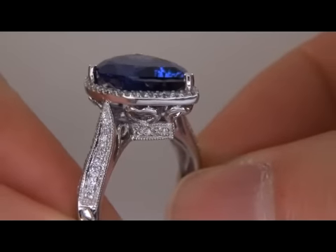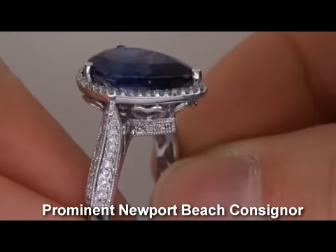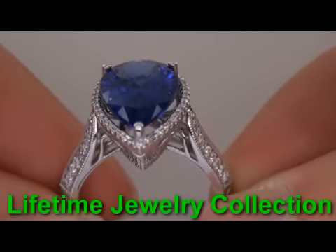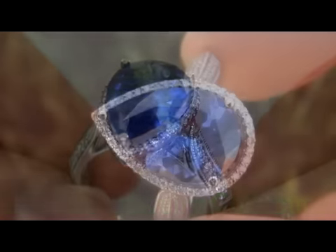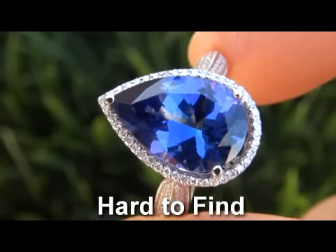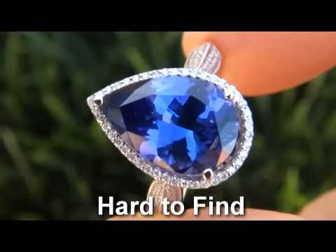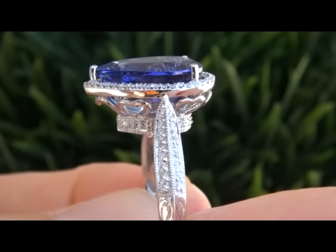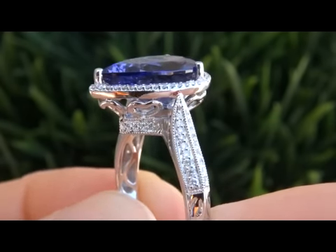The collector status ring comes to us from a prominent Newport Beach, California consignor who is liquidating a $2 million lifetime jewelry collection. The collection consists of over 350 valuable, hard to find, top quality items. Due to difficult personal and financial times, our consignor contracted with us to liquidate her collection here on eBay.